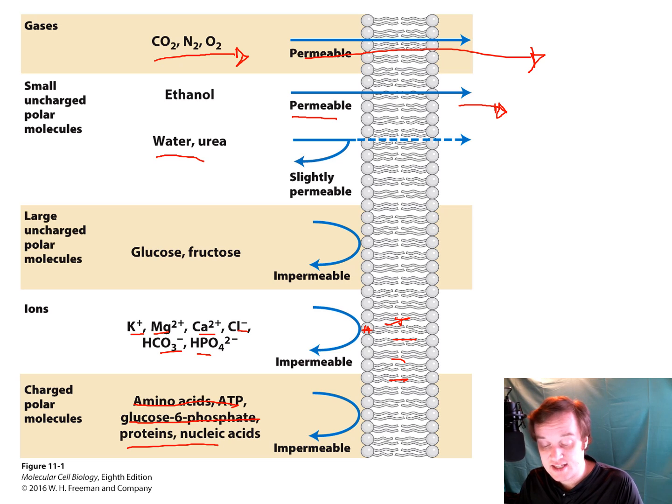And then the last thing we have are these large molecules, so something like glucose and fructose. Because of their size, they're not going to be able to get through. So there's got to be some sort of aid in transportation that will allow these things on the outside to get inside. For example, we need calcium, we need potassium, glucose, fructose, although they can be made within the cell.